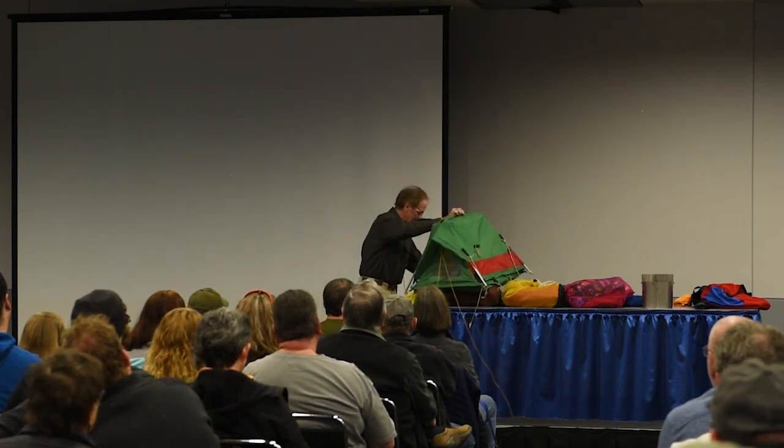I want you to bear in mind that American manufacturers, Americans, are into cutesy stuff. Things like plastic windows in the tents, and now tents even have electricity with LED lights in them. Here's the thing. What you want in a tent is about three things. You want absolutely waterproof and bug-proof. Number two, you want fast setup. Number three, you want not just fast setup, but dry setup in the rain.